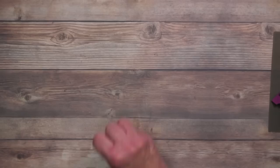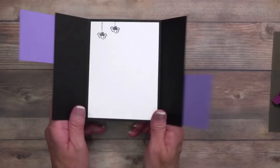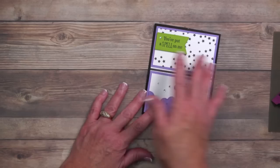Here's the first one. Now, I did all Halloween cards for the September online card class. Now, this is the first fun fold, and you're going to notice that I used a slightly different stamp set. Isn't this fun? The reason is I wanted you to be able to use whatever you've got at home. And if you don't want to make Halloween cards, guess what? You don't have to. You're going to get a full-length video to stamp right along with me at home.